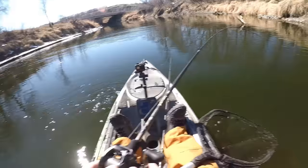All right, you guys, that's gonna do it for today's trip. I've made it back upstream here to where I started from. What an awesome day on the river. Three muskie landed, I lost a fourth. Honestly, I don't even care about that first fish I got my hooks into that shook my lure. I landed the three after, and man, we got some really nice fish out here today.